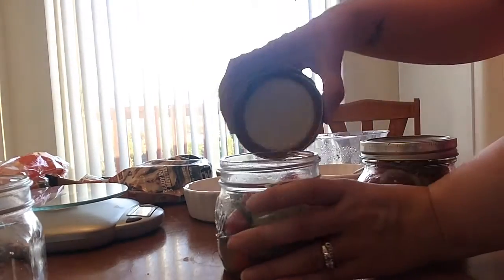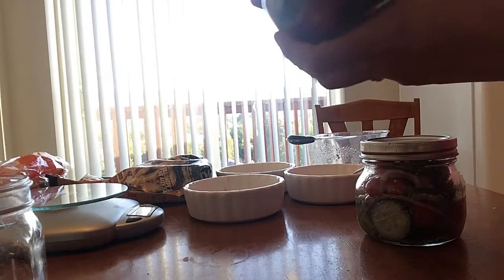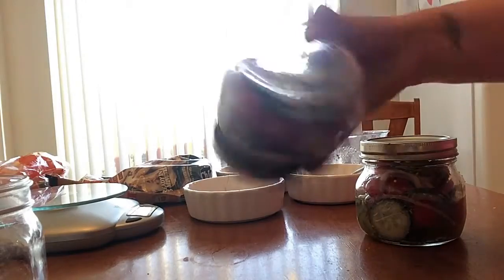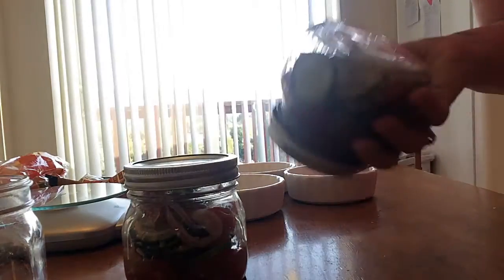Okay, I wanted to show you real quick. After I put these lids on here, what I did was I just shook it around. This is probably what I will do as I see them in the refrigerator, just to mix up the flavors really good. So yeah, it shakes them up really well.